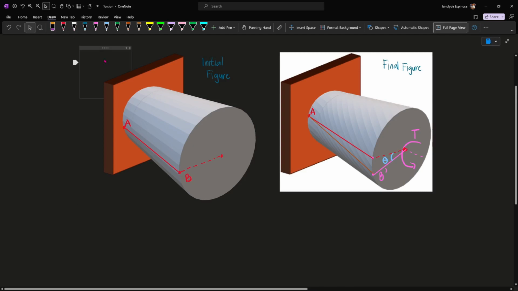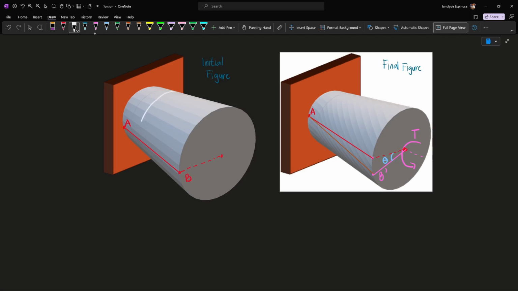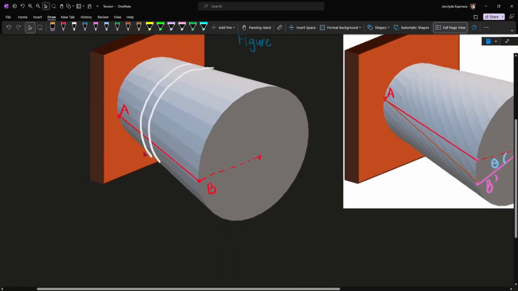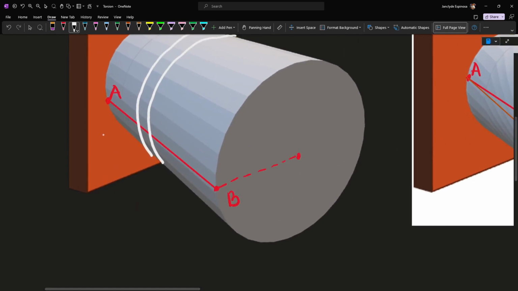Now let's consider a point here. Let's try to draw this line, and then copy this. Notice that if we zoom in, we can actually see a rectangular section right here. This is essentially a rectangular section. If this is point A, point B, we already used A and B, so let's just make this point C, point D, point E, and point F. Zooming into this element, we have C, D, E, and F.